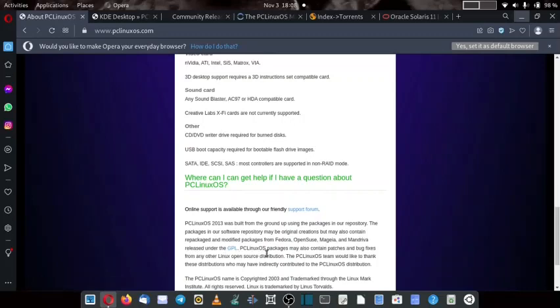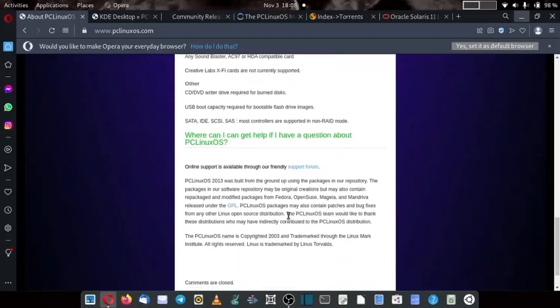So it is using some of the packages from these Linux distributions. It may also contain patches and bug fixes from any other Linux open source distribution. The PC Linux OS team would like to thank these distributions who may have indirectly contributed to the PC Linux OS distribution.